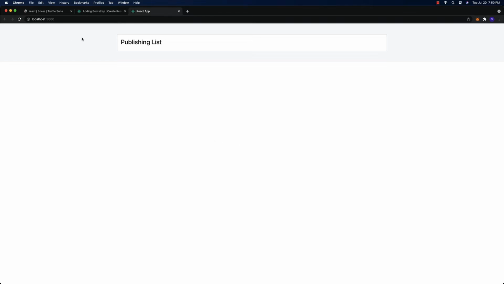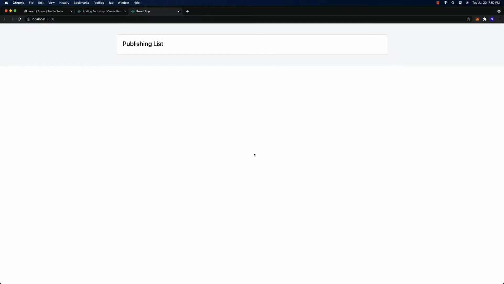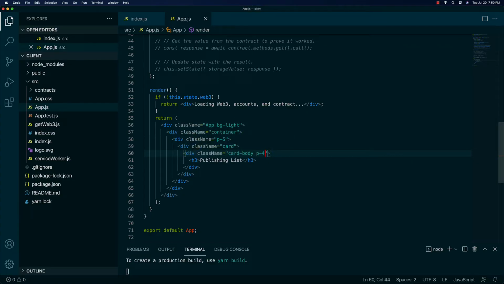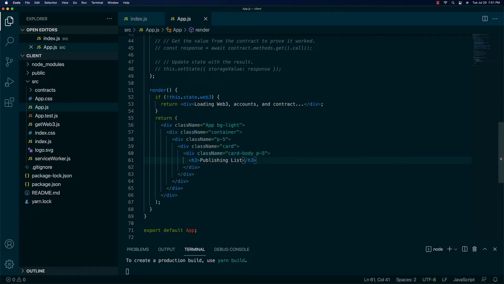You can see we have kind of a gray background behind there. This does not look great right now, but again, not the main problem. We could do a P4 here to kind of space that in a little bit. Maybe I need a P5. I like how with React you get this hot reloading, so you just save and the screen updates. That's great. I'm coming from other backgrounds. If you watch this channel much, you know I really enjoy Ruby on Rails, but this is a cool thing about React.